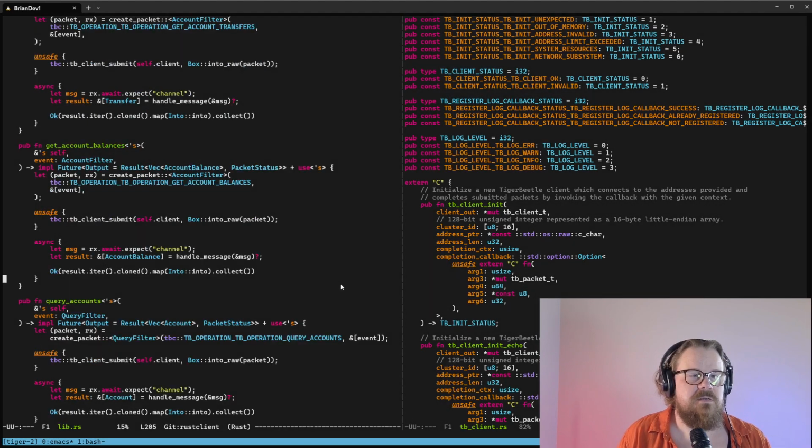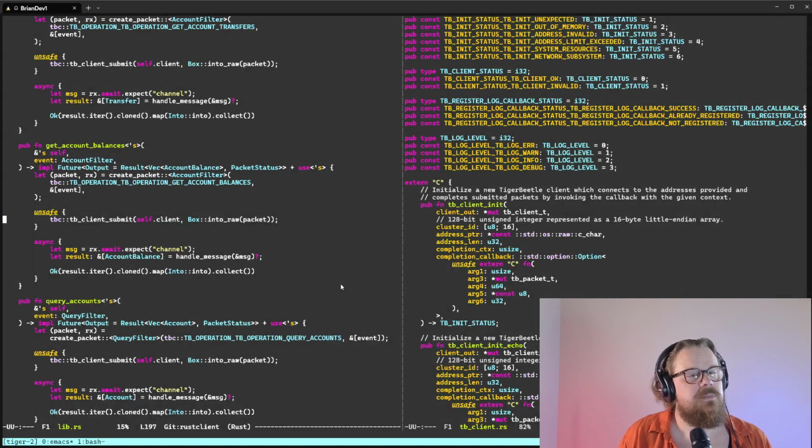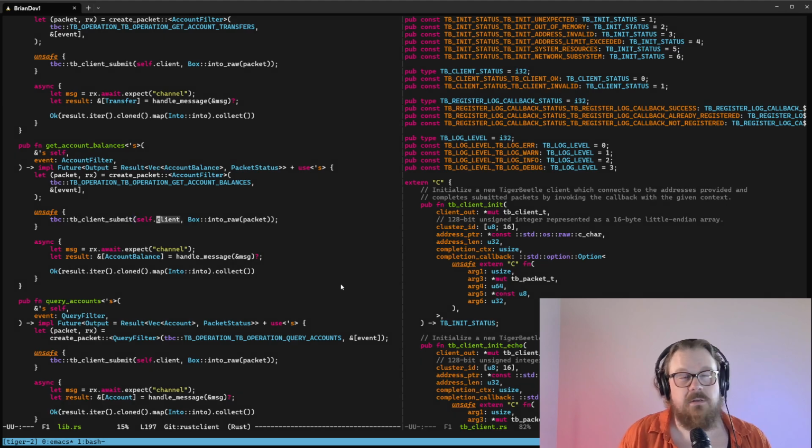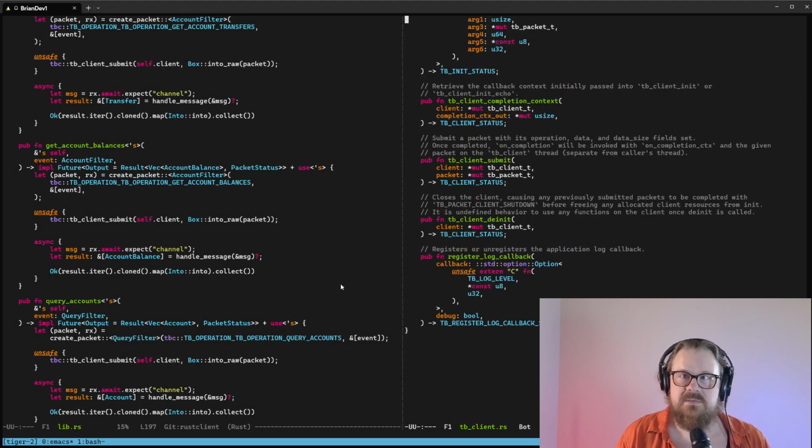These are not dereferencing, or not referencing that client. It's a little bit surprising to me. Anyway, this call looks like it'll probably work as written, because tb_client_submit, I'm assuming, takes *mut tb_client, and that is what we have.